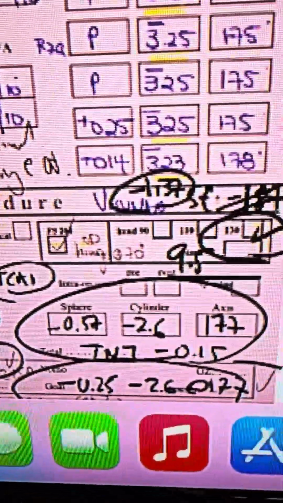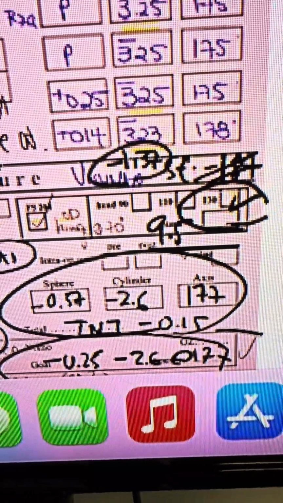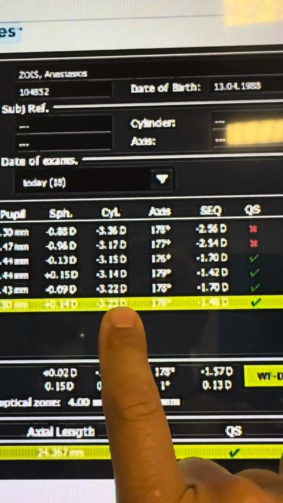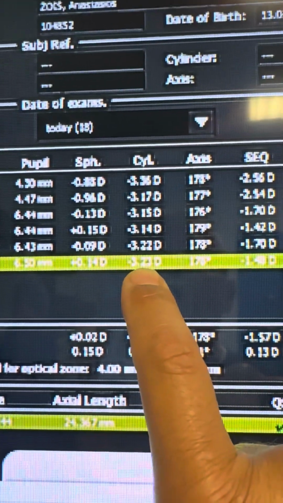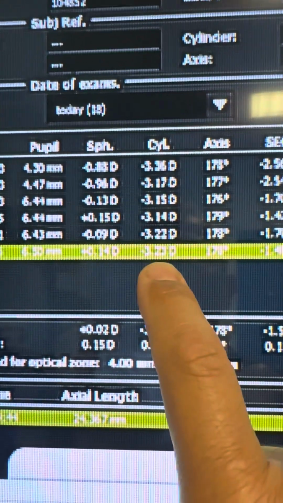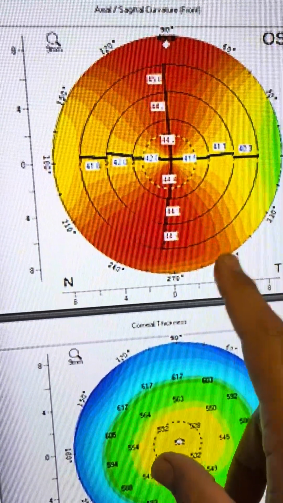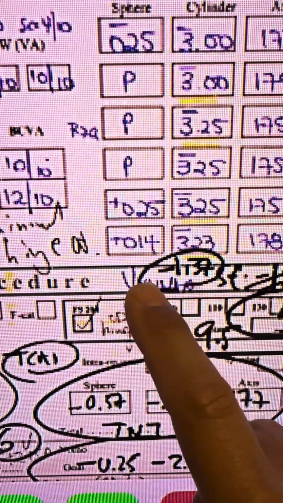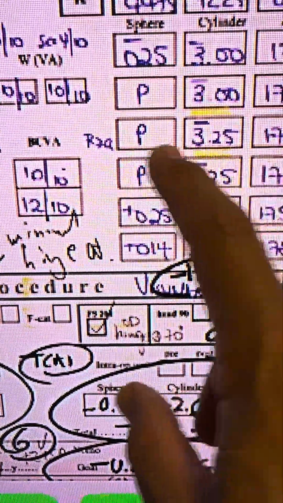In the other eye, we again did reverse TMR, so we reduced the subjective refractive cylinder. That I need to add here is also present on the Sitemap measurements even after drop of dilation. So the cylinder recorded with the Sitemap after dilation is more than the actual Pentacam cylinder, which is 2.6 diopters. So we dropped the cylinder. We again calculated the spherical equivalent, which was -1.37 based on the cycloplegic refraction.